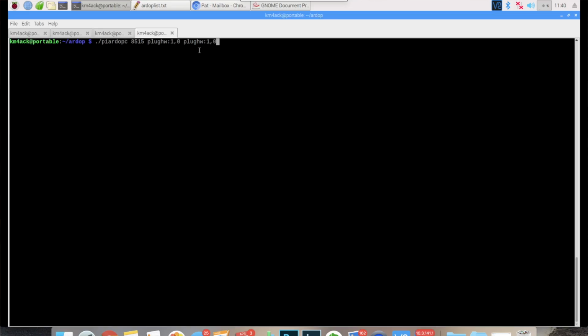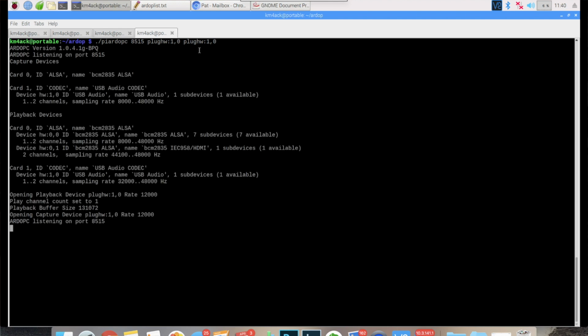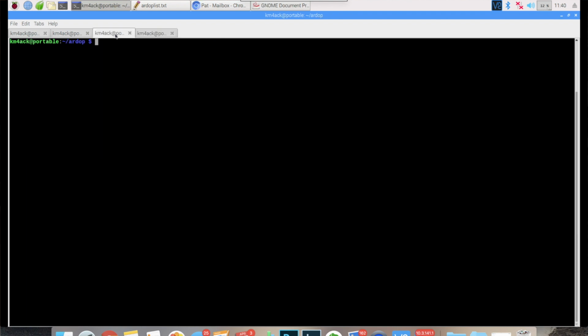All right, so let's go ahead and start the ARDOP modem, and we'll give it just a second, and right here, we should see these input peaks starting to show up on our screen. So we know that that's working. All right, so let's go ahead and jump to a new terminal window and let's fire up Pat with Pat HTTP. Go ahead and hit return and we'll just leave this window open as well.